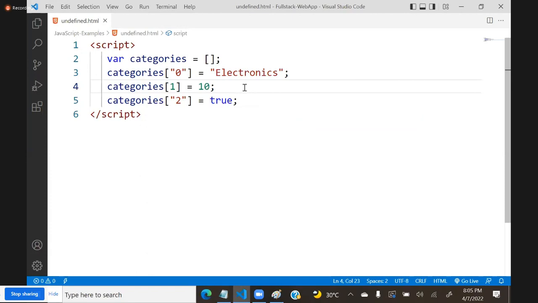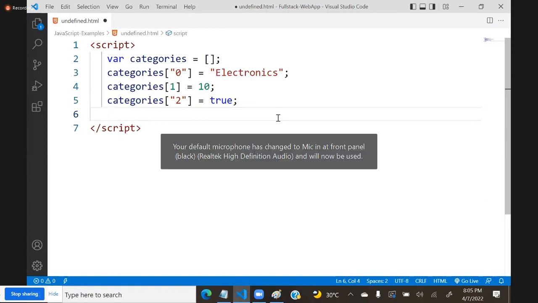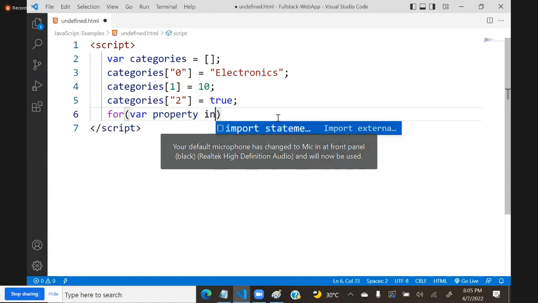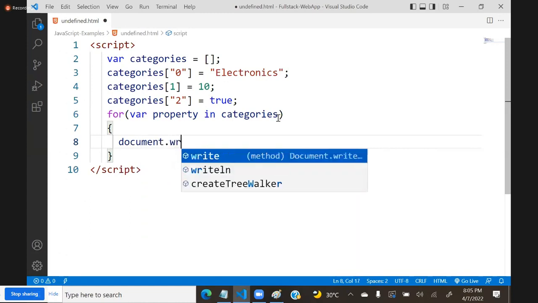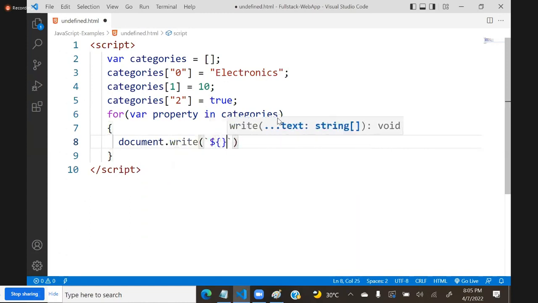Observe carefully now. What I am doing is, I am writing a small logic. Don't worry, just see. I am writing a logic to read all properties and all values. See, for var property in categories, I will print here with document.write the property. And here I am printing typeof property, meaning what is its data type.